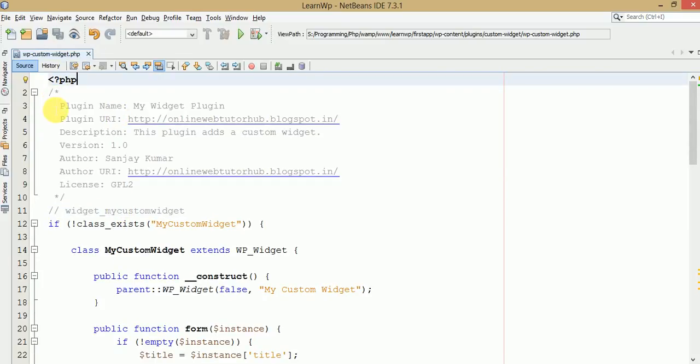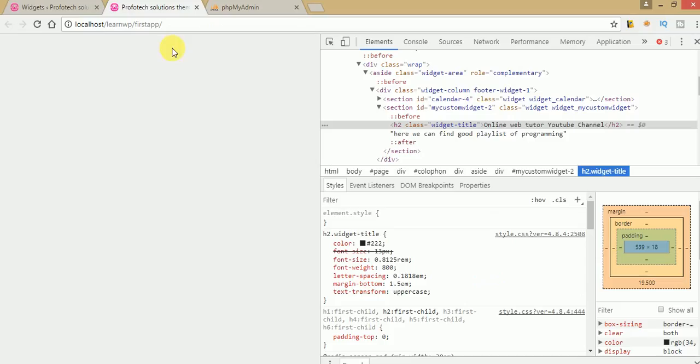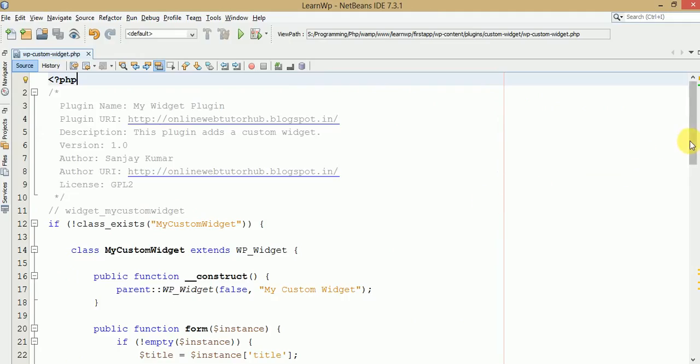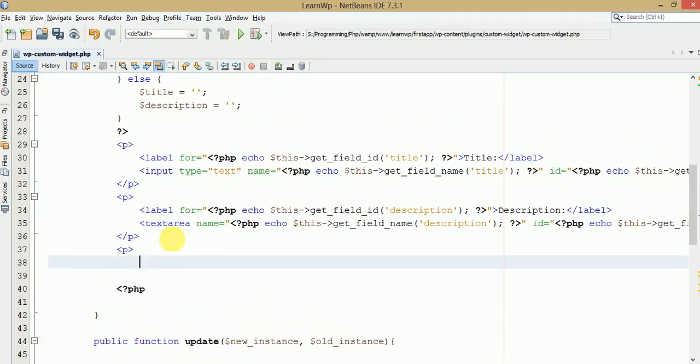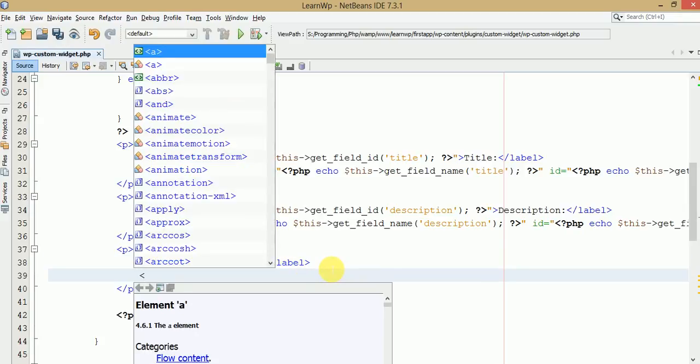So let's make another input type in this area. We want to make something a drop down list. By selecting that variable, after saving, it will appear in this region that we have made so far. So let's make another input type in this. First of all, let's make a paragraph tag, label, select type. Okay, or you may say select playlist. Here is the p tag, or you can say select.